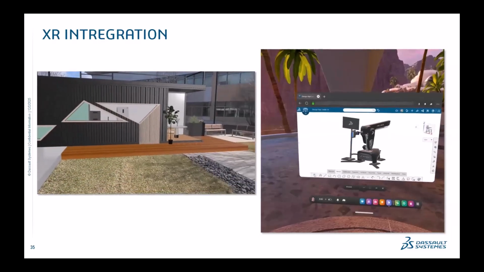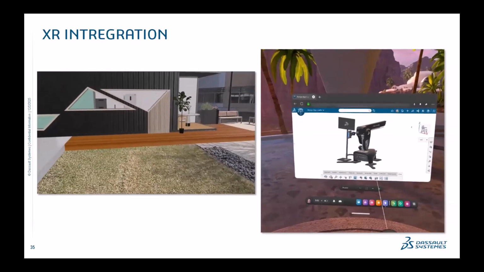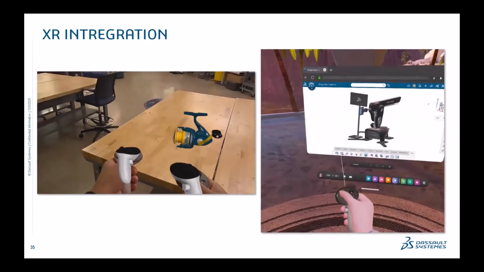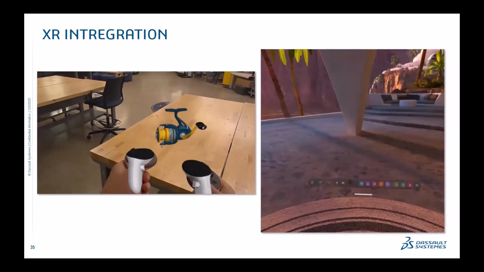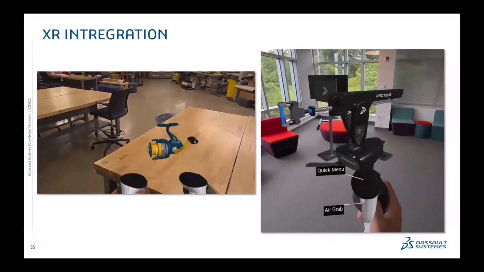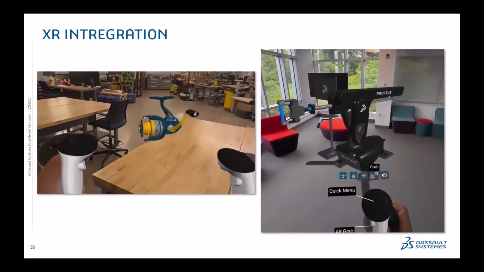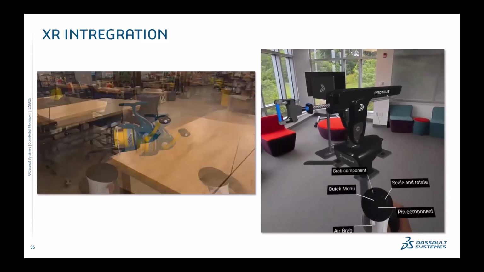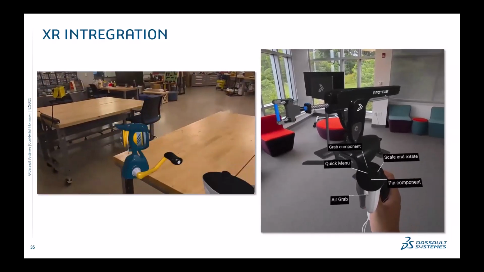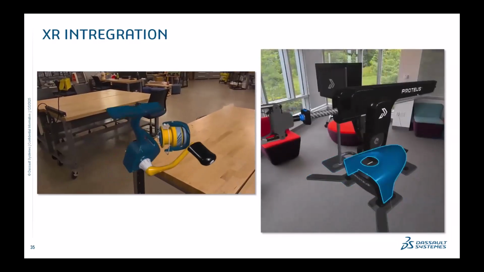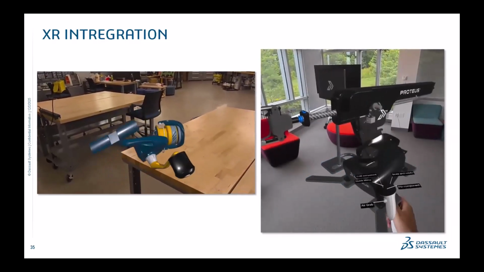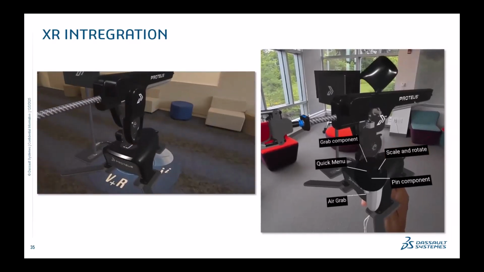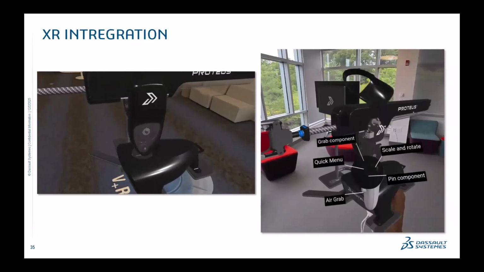So maybe I will show you also the other example. In this other example, we are exploring a different kind of model. You can see also the augmented reality. So you can rotate and explore your model directly in the context where it's being used. So I am in my room, my model will appear, and I will be able to manipulate the model, hide components, scale them, rotate them. It's something really, really interesting.